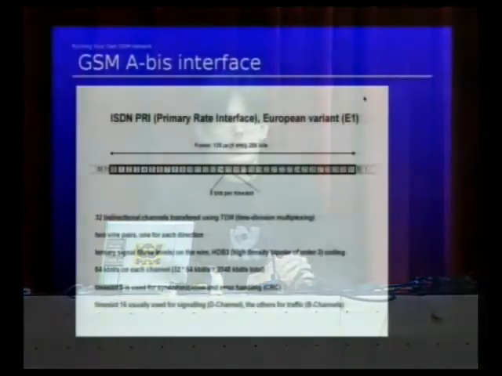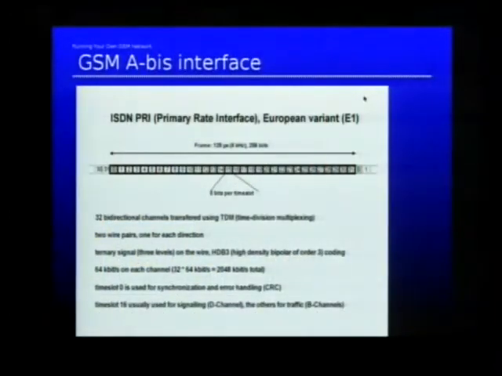So the ISDN E1 interface basically has 32 time slots. One of them is CRC, so 31 are remaining, and on one of these 31 you talk the actual signaling, and 30 time slots remain for voice data. There's a particular encoding on the wire, but these are all details that we do not need to get into. And despite this diagram says that time slot 16 is usually carried for signaling, this is in ISDN. In the ABIS protocol on GSM, you can actually configure which time slot the signaling is running on. We are doing it on time slot 1, for example.